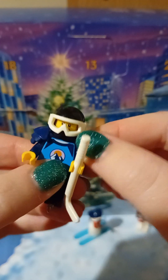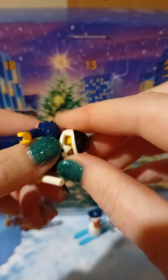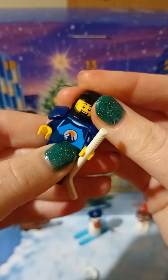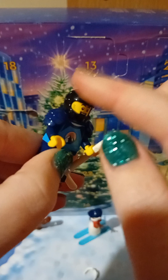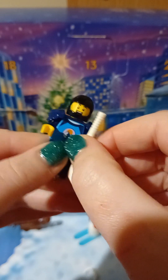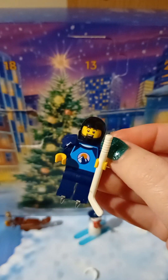The shoulder pads are separate — super cute. And underneath, let's just see if we can get this off. We can. He's very cheerful, and he's got a bit of stubble — looks like he hasn't shaved this morning, but that's okay. You can't always win. He's a busy guy; he's got hockey to play.